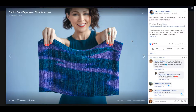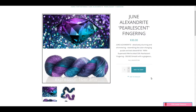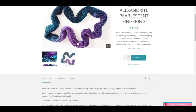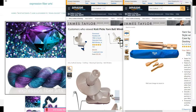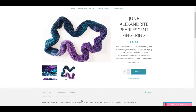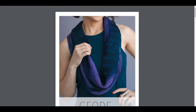So we're gonna go to the Expressions Fiber Arts website. This is a fingering yarn, and now you can see the colors a little bit better. I was thinking it was a blue but we're seeing purples, teal, a deeper purple, and some white in there. It's really a great combination — the tones just blend together really well. The great thing is the pattern is free, so I'll just go ahead and get the yarn ordered and take a look at the cool color effect going throughout the pattern.